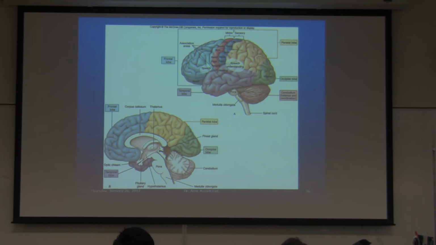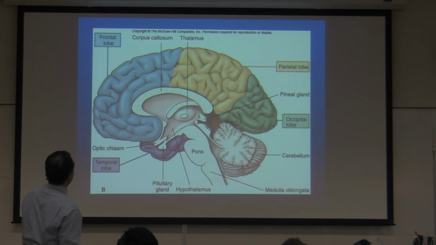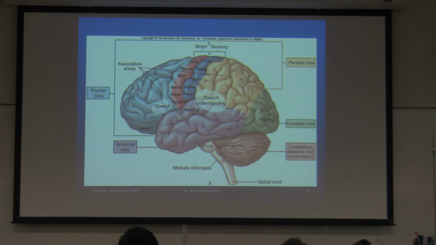As far as the function goes, not all of these details, but there's not much that I expect you to know. Maybe I should have made you a table of what you should know, but definitely occipital is involved in your vision, okay, and then your parietal, your motor and sensory parts, do not worry about all of these, are your parietal lobe, and then your frontal lobe, speech, smell, okay, and your temporal lobe, your hearing. So those are pretty much what I expect you to know.